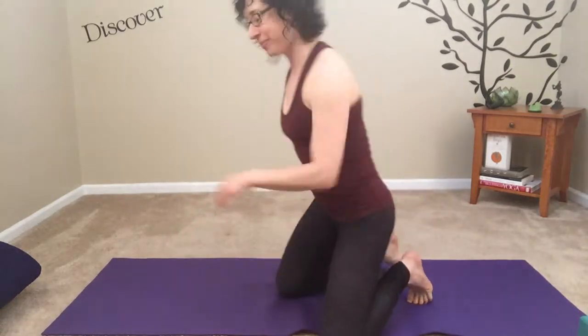As with all other seated poses, you might need some props. A blanket, a block or two, a strap, and honestly just a willing spirit to explore, because like I said, this has a lot of options. So we'll go ahead and head back. The first thing is, the entry can be awkward, okay?